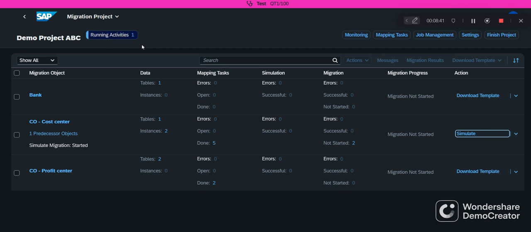Now we see the activities are back to 1, so the simulation is in progress. Once the simulation has been completed, we will get an update within this section.